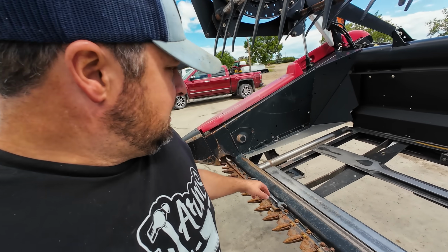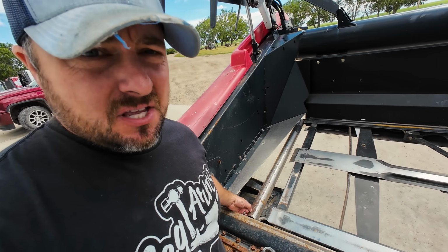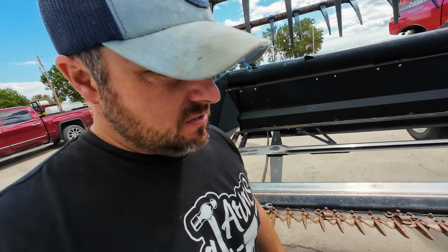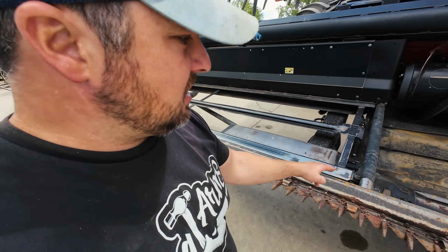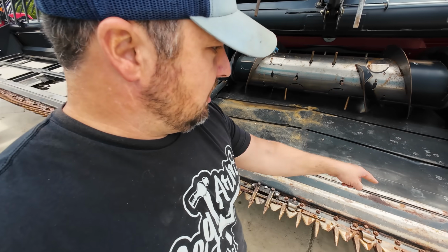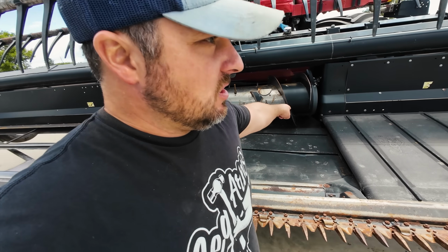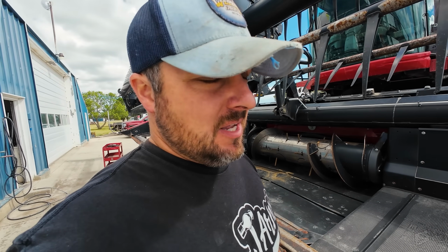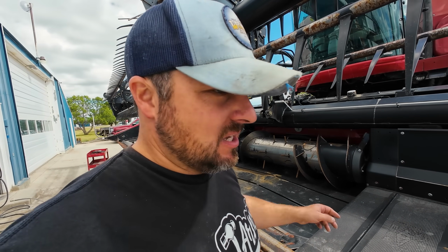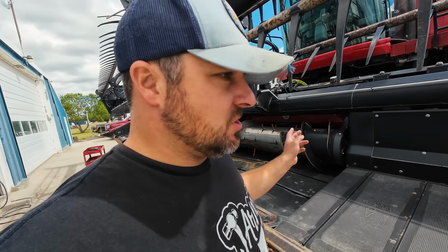What we're gonna do is just replace these roller bearings for the canvases. So we got 1, 2, and then we have 3 for this canvas here, and then we have 2 center ones right here. And then there's a hydraulic motor there that tends to go bad, and it'll send stuff through the whole system and bad things happen. So we're going to replace that as well. It's not cheap, but it's a lot cheaper than replacing all the motors. We'll pull those canvas off, change these bearings, and then put a couple guards on it, check a couple things out, and make it work.